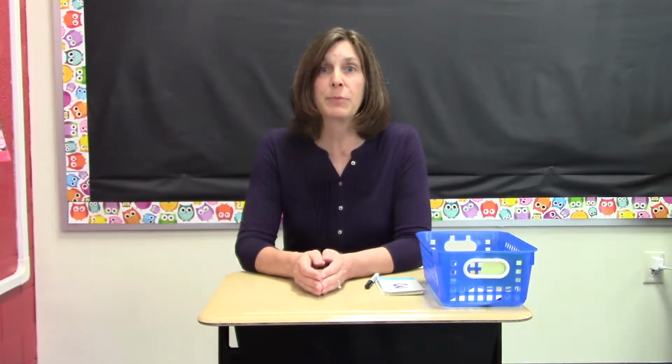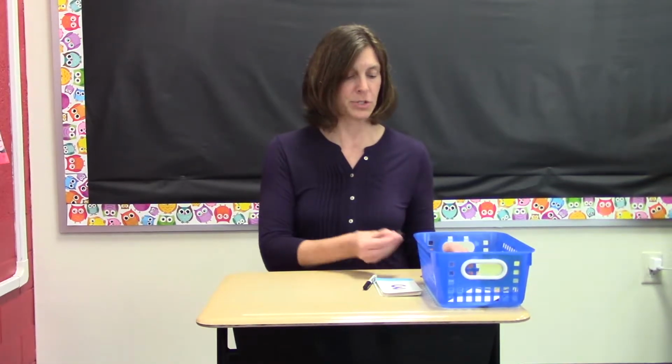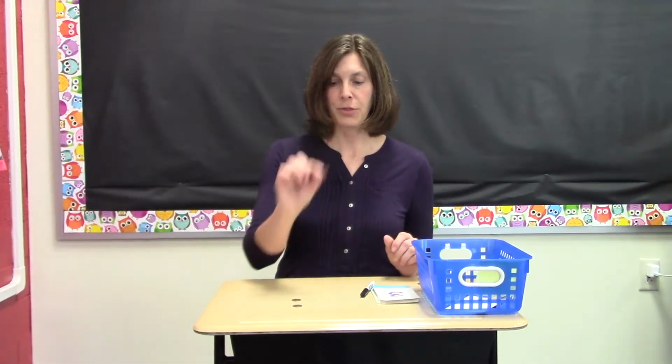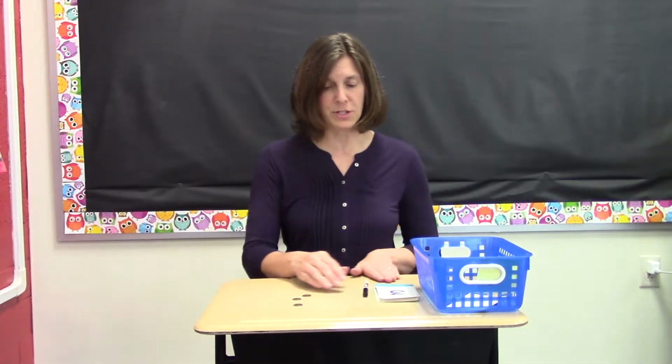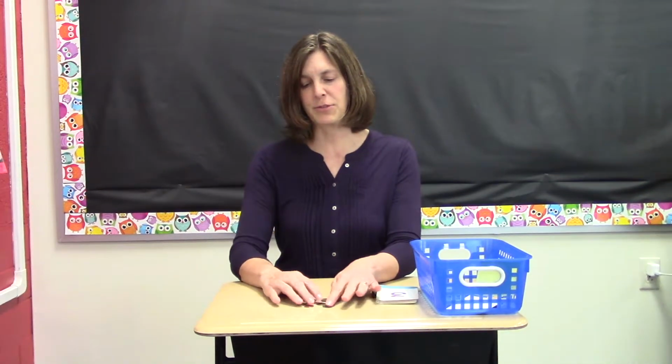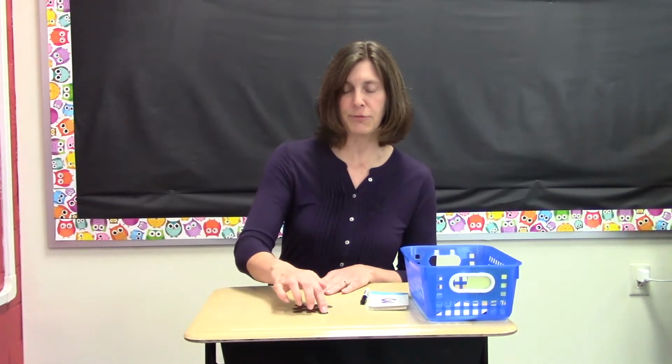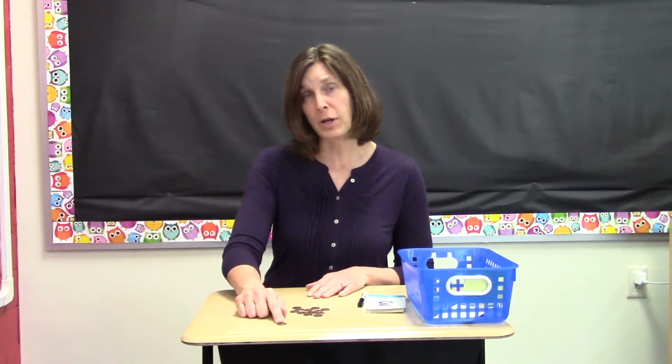Another good math skill that we like for them to do is being able to count objects with what we call one-to-one correspondence. That means for each object, which I have some pennies here, each object says one number. So when I count it, that's 1, 2, 3. What happens with students in kindergarten, sometimes into first, but usually throughout kindergarten, is they'll want to count and they'll go 1, 2, 3, 4, and they'll say 2 numbers for one item. Or conversely, they'll just count and keep pointing and not say a number for each one. So either way they're going to get a wrong answer.